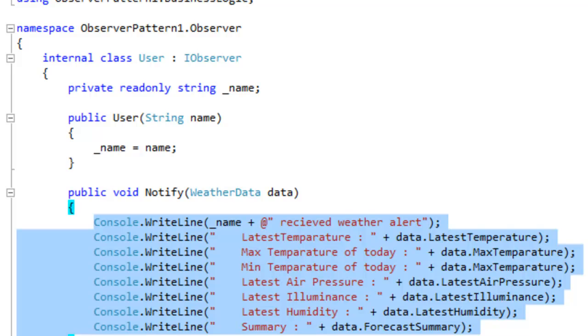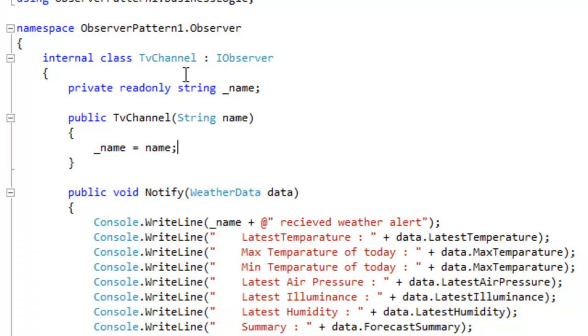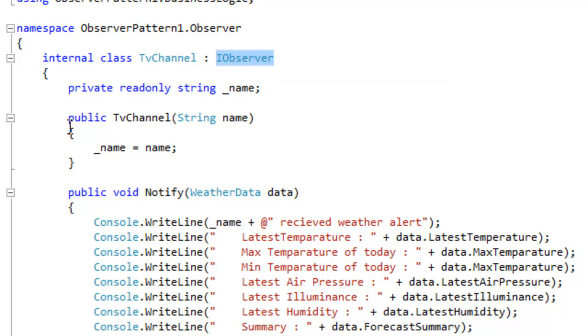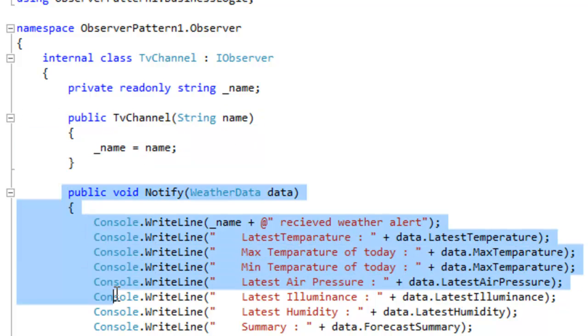Okay, same is with TV channel. I have a TV channel, and this will also implement the iObserver interface. It has a public constructor, and you can send the name of the TV channel here, and then the notify method, it's just one and the same.